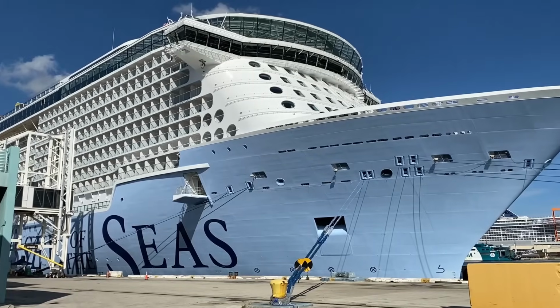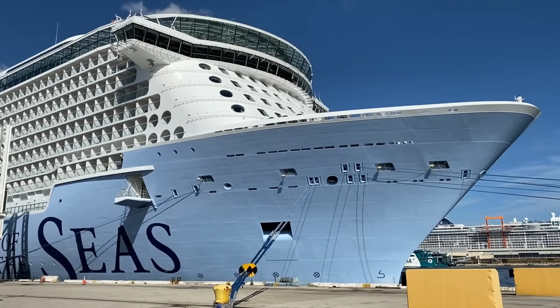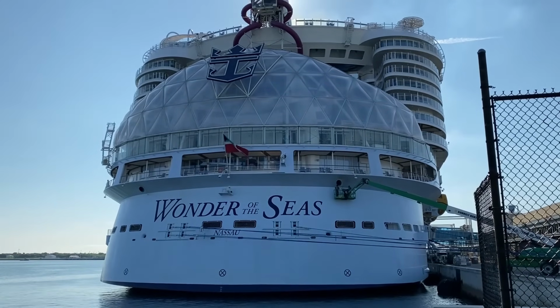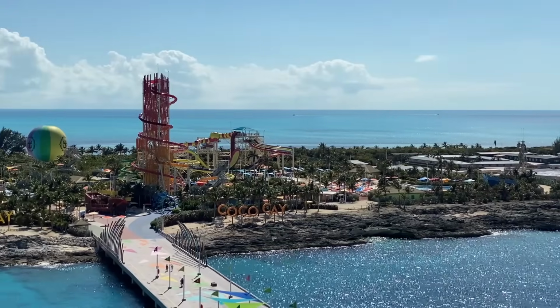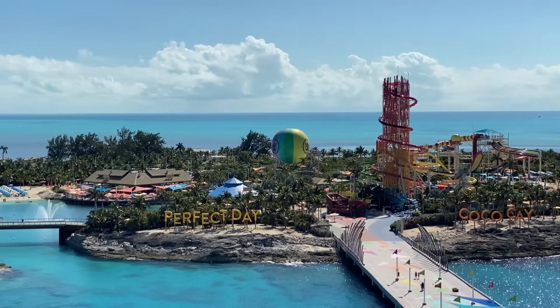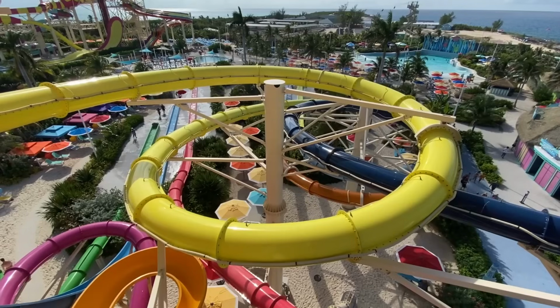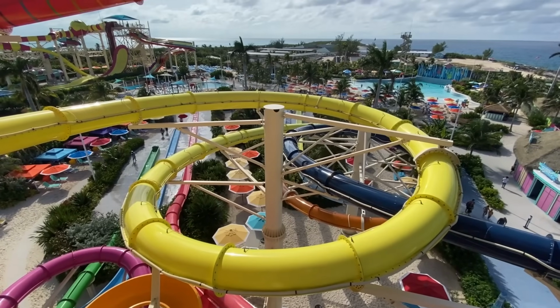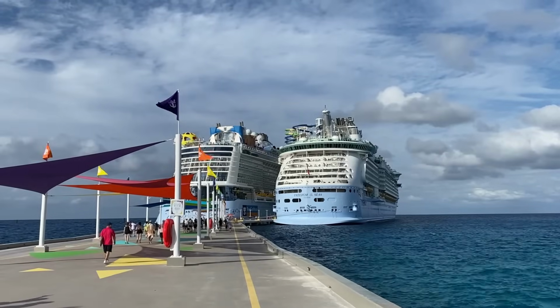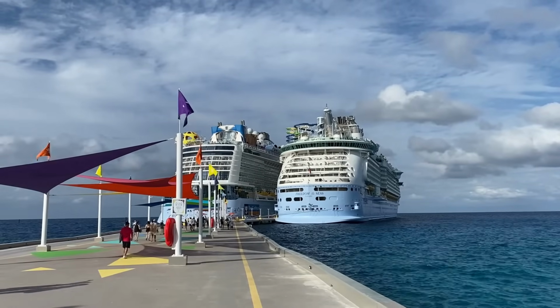If you're sailing on a Royal Caribbean cruise from practically anywhere on the East Coast, it's almost assured that you're going to make a stop at Perfect Day at CocoCay, the cruise line's private island. Now, I have visited this island countless times, including well before it was completely transformed into what we all know today. So, what do I think people will wish that they knew before they visited? I'll tell you right now.